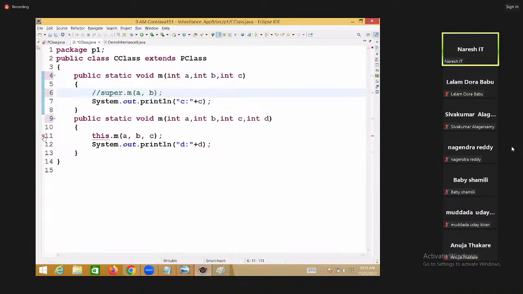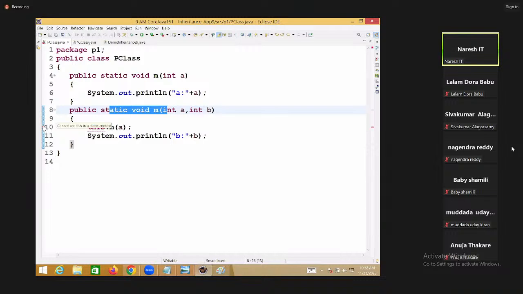You cannot use this in the static context. Not available. So a static method calling another static method is not possible by using super and this keywords. The reason is super and this keywords are non-static reference variables.